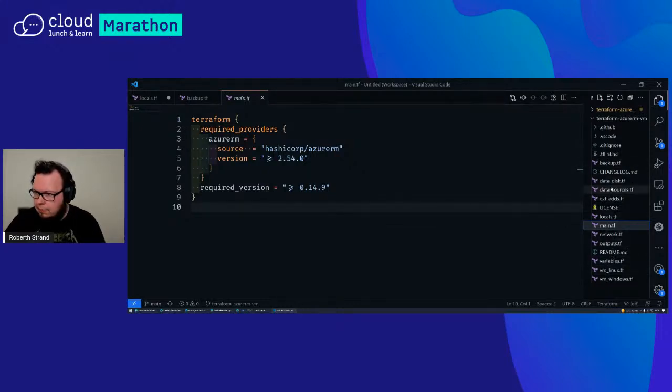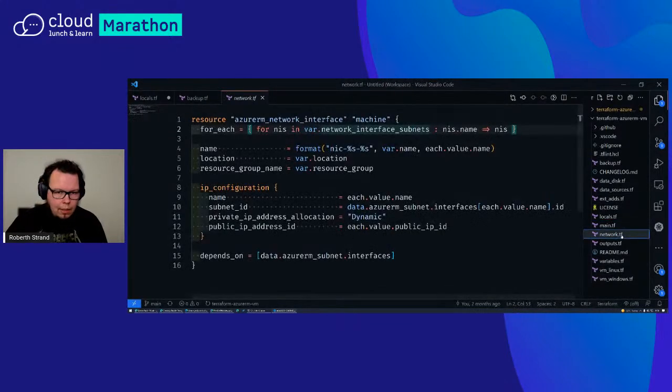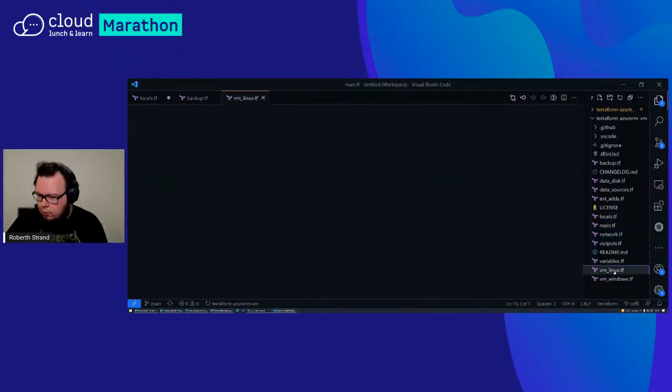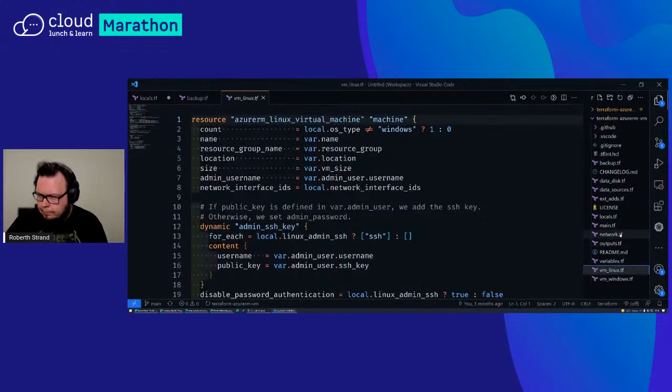I don't have an example here. That's on my to-do list, right? Sorry. So I kind of wanted to just show off the minimal required, but I don't have one. But needless to say, you just need to define a couple of things. You need your name, you need your resource group, and you need your location. So in this case, I just said, give me a location.